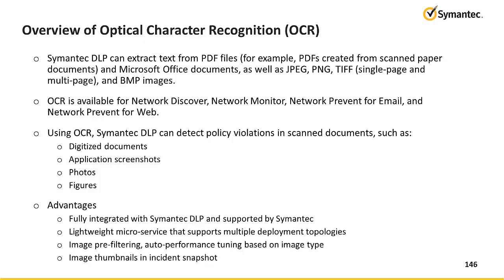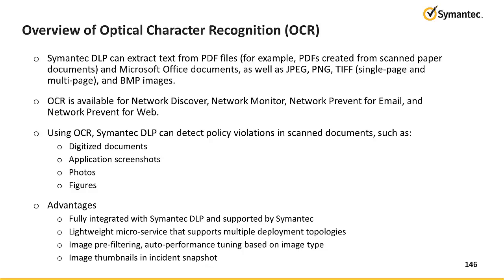Symantec DLP can perform optical character recognition, or OCR, on data at rest and on network traffic. Using OCR, Symantec DLP can extract text from PDFs, for instance, files created by scanning paper documents and saving them in PDF format, as well as Microsoft Office documents, along with JPEG, PNG, TIFF, single-page and multi-page, and BMP images, and then analyze the extracted text against your DLP policies.